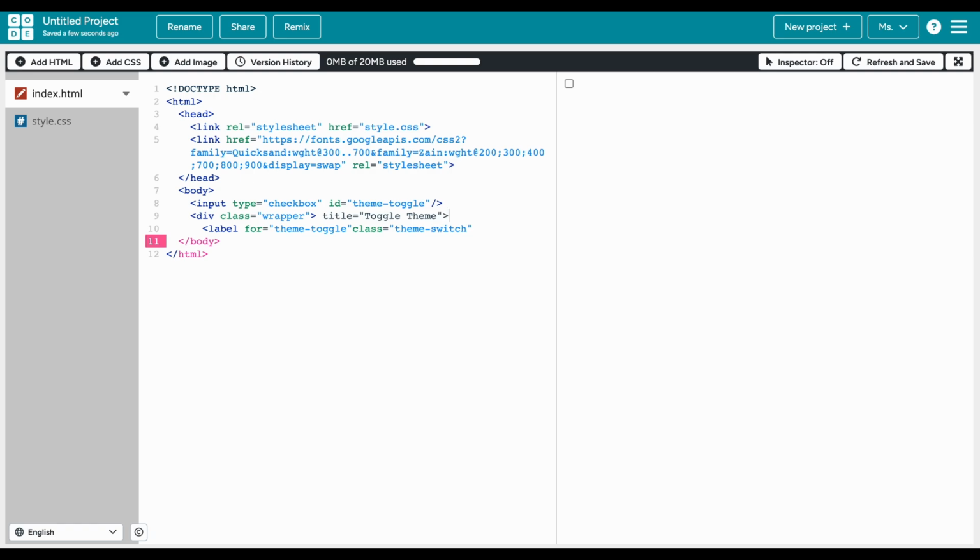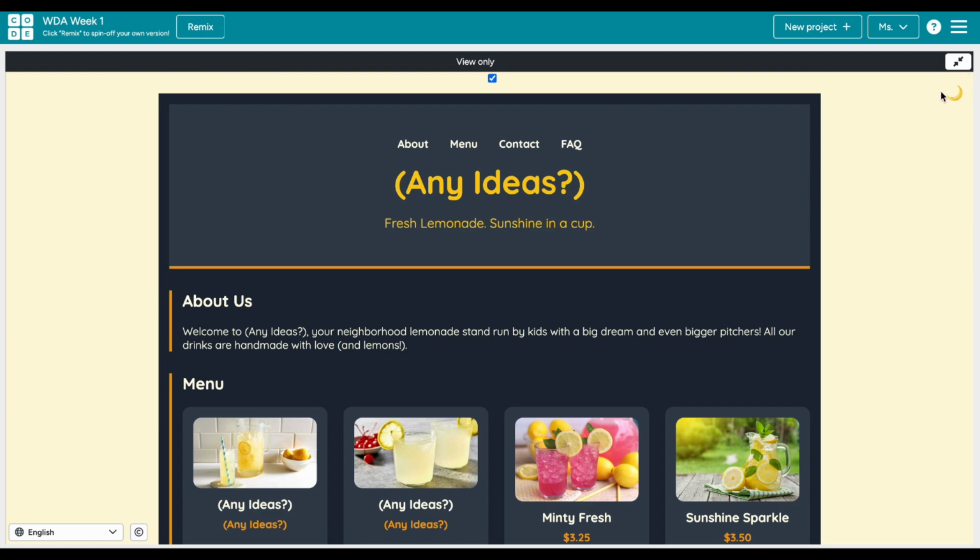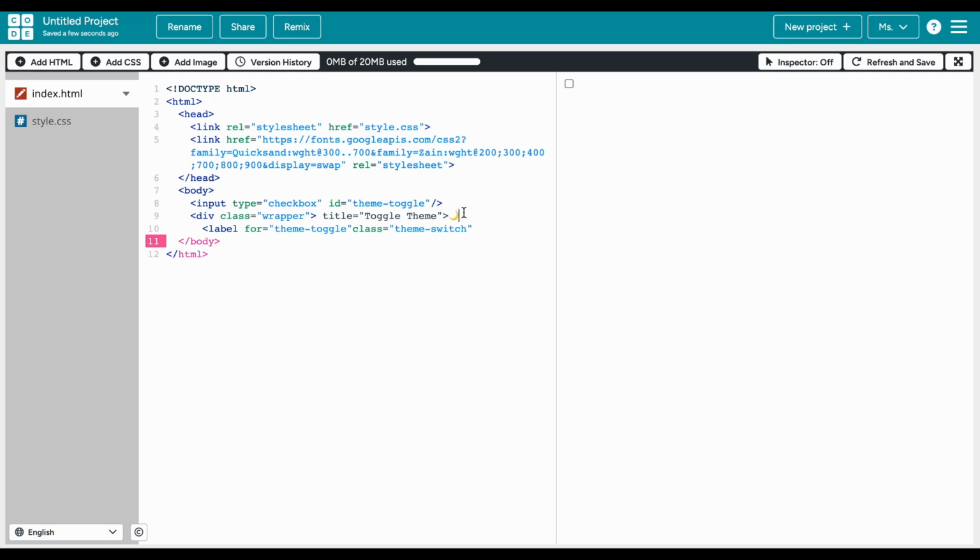And then in our original project we have a little moon symbol, so let's just copy that and paste that as the symbol for that. And then let's end the label.